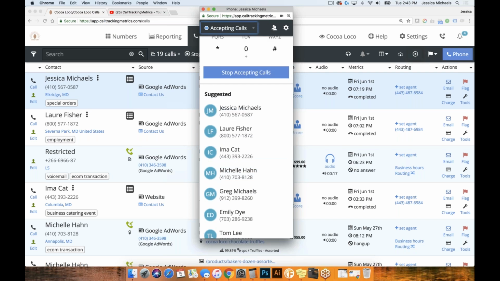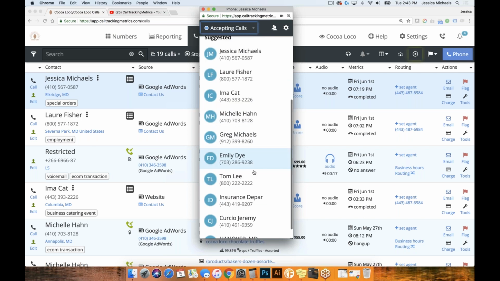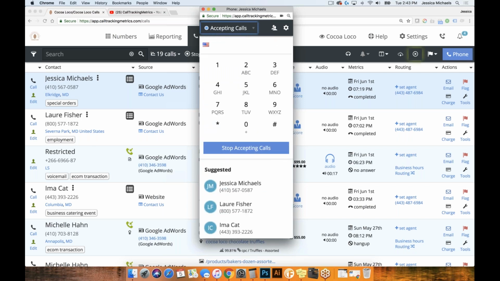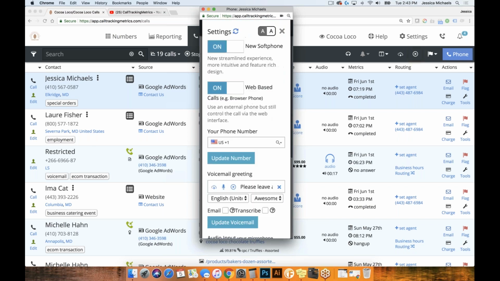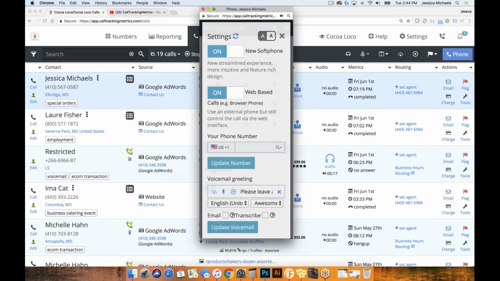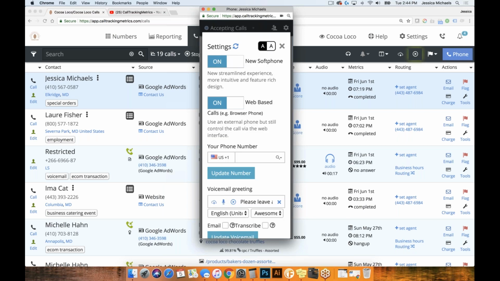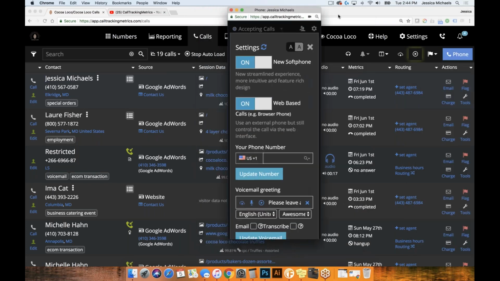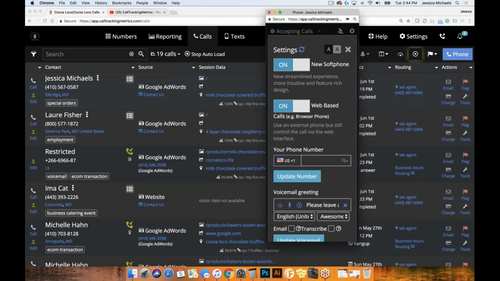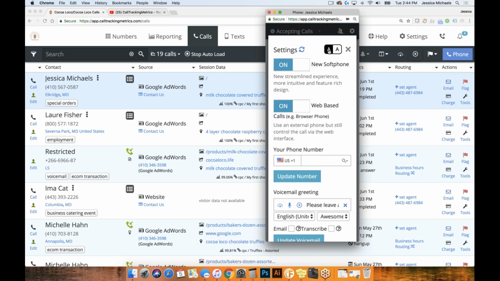And then down here, these suggested ones is just looking at the call log, the most recent calls. And then we're going to give you some options to customize the information on your phone. So pretty cool. And you can switch to dark mode. I don't know if everyone knows about this. We do have, I guess, two different views you can have for CallTrackingMetrics. So I used to not like dark mode, but now it's grown on me a whole bunch. But dark mode, light mode.